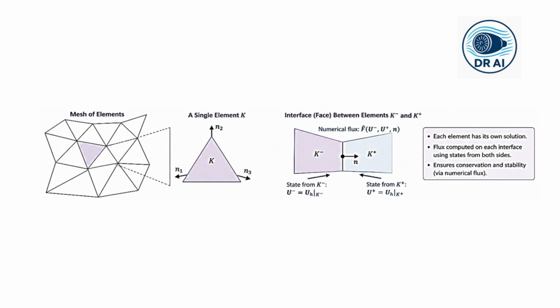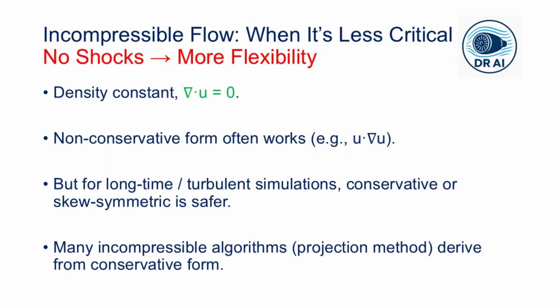And lastly, FEM traditional forms are not conservative. Use the DG method or other conservative variants for the shocks. And remember that the choice of numerical method is not the same as the choice of the equation form. You can write the finite volume code for the non-conservative form, but that would be like owning a race car and driving it in the first gear. So do not do it.